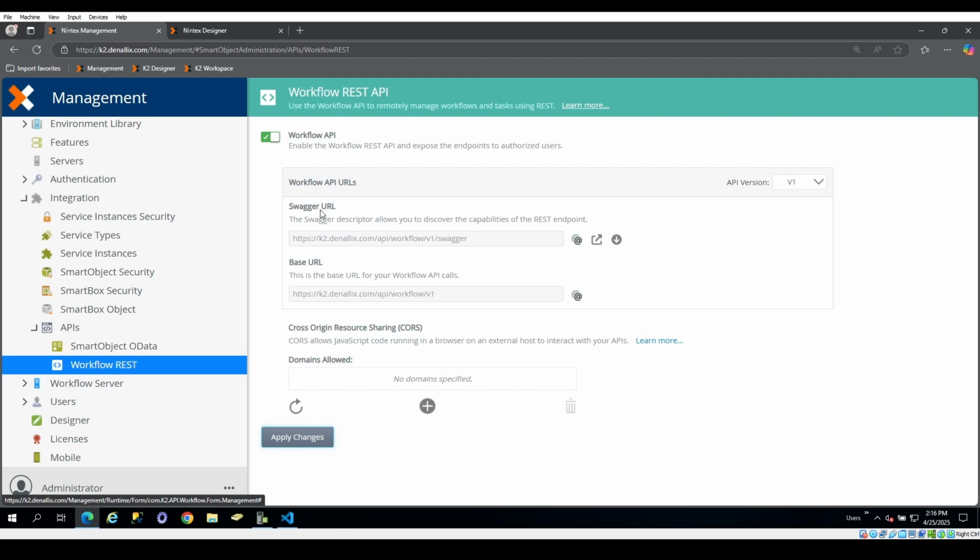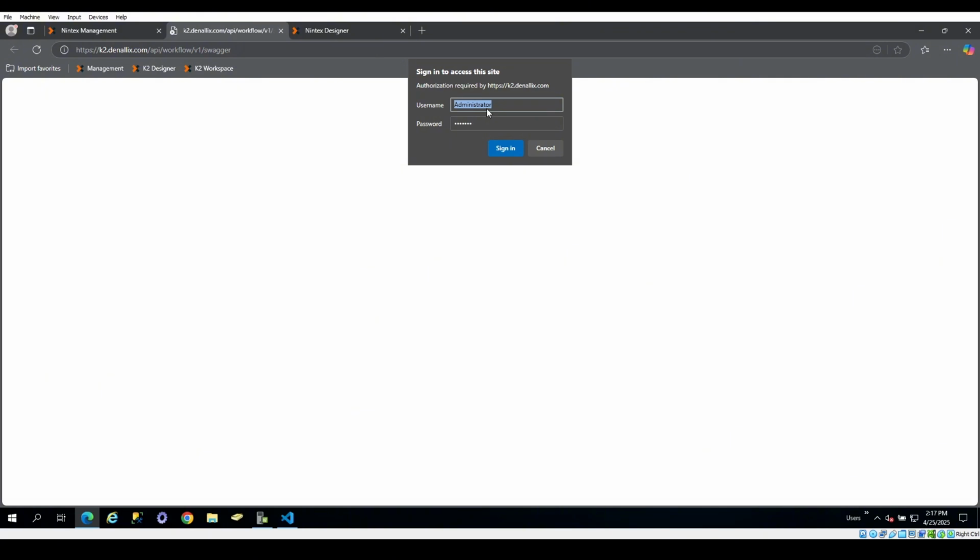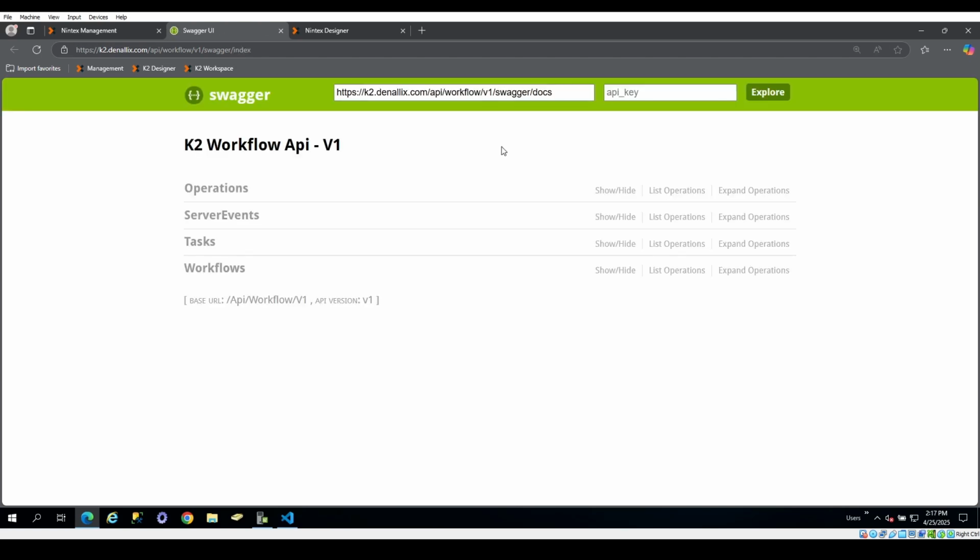And the first thing we'll visit is the Swagger URL. Now, if you do this on K2 Cloud, let's see, you might not be able to log into the Swagger endpoint. Now, I'll sign in with my basic credentials, and that's why you can't, because it's using basic credentials. Or is it a double hop issue? I'm not sure. I forgot. Here, we see all the endpoints that are in this REST service. So the Swagger file definition here, it just makes things a little bit easier to navigate.